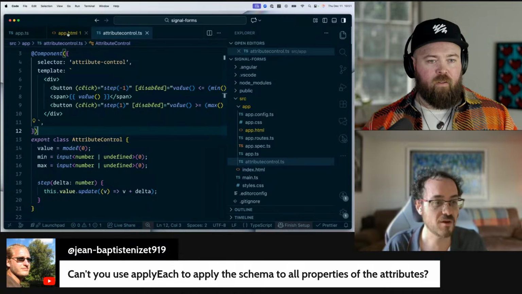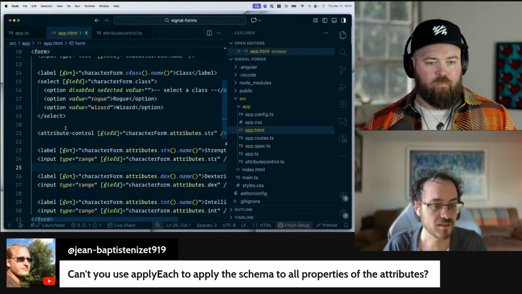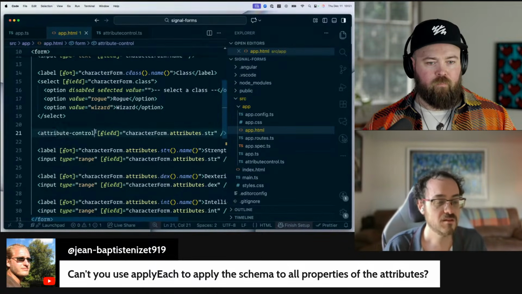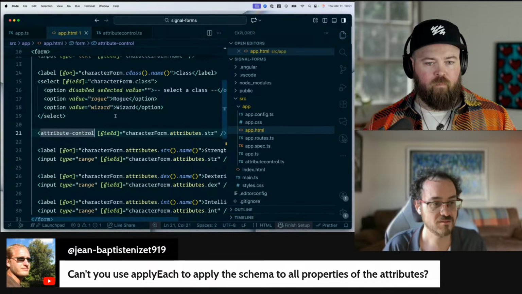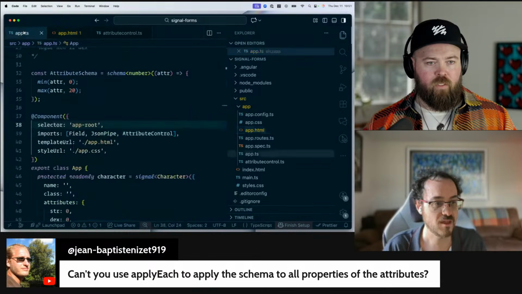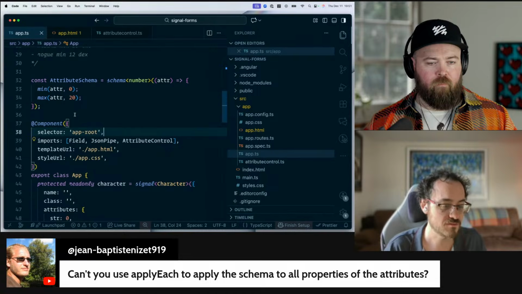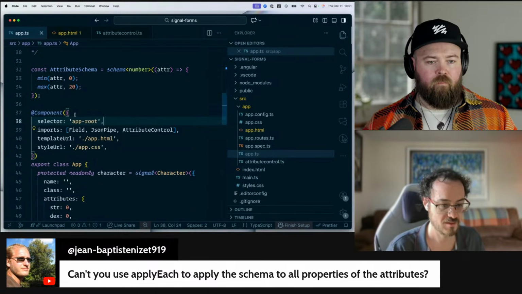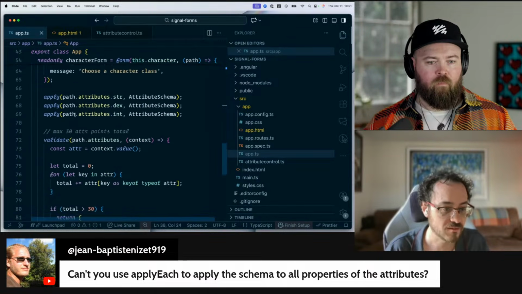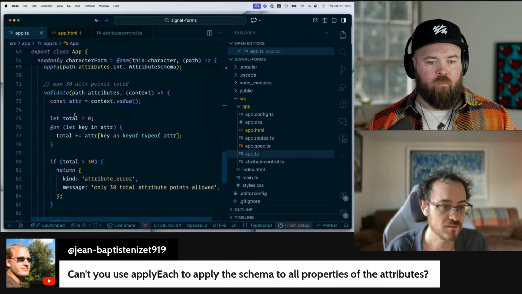So now we can go back to our schema. Back to our schema, app. And just in the interest of time, let's go down to where we're applying the schema to strength.